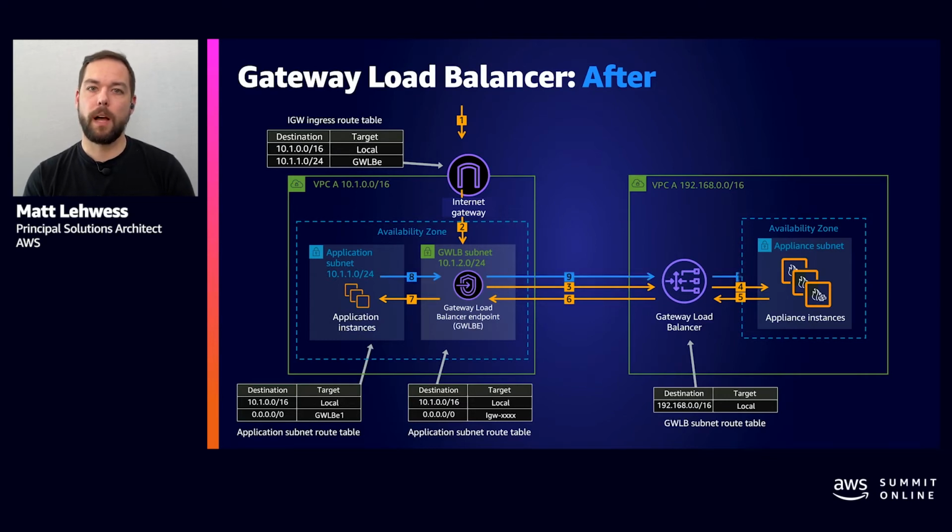Now, the return path via routing inside the VPC, you've got a default route in that application subnet back to the Gateway Load Balancer endpoint. Packets are going to go back to the firewall and then forward back on to the original destination. And so the beauty here is we're not changing the destination of the packet. We're forwarding the packets, tunneling in Geneve protocol, and sending it on to the appliances.